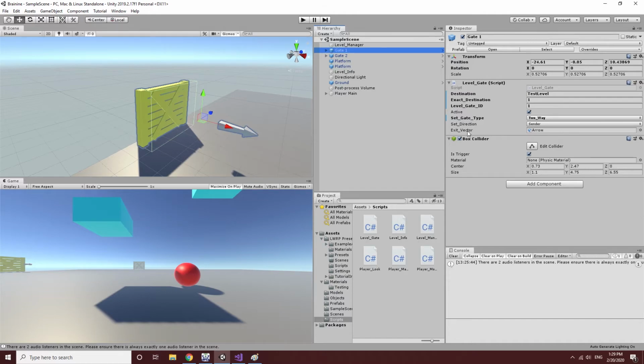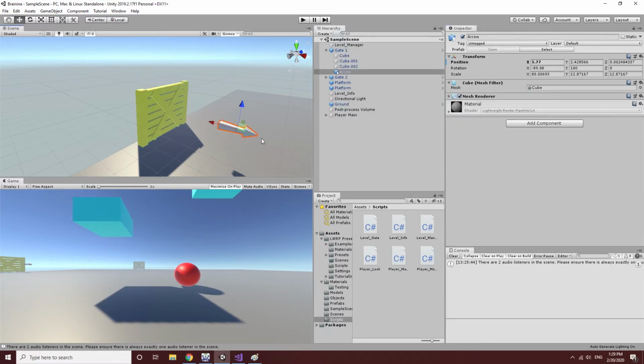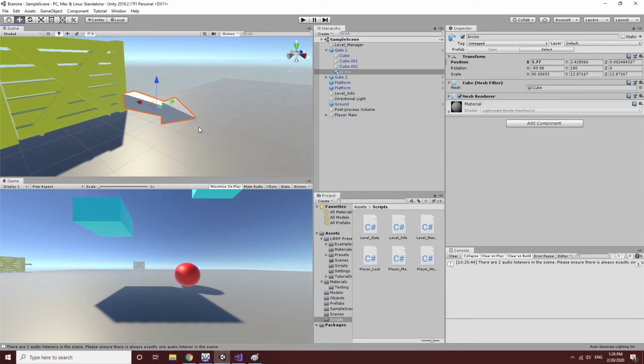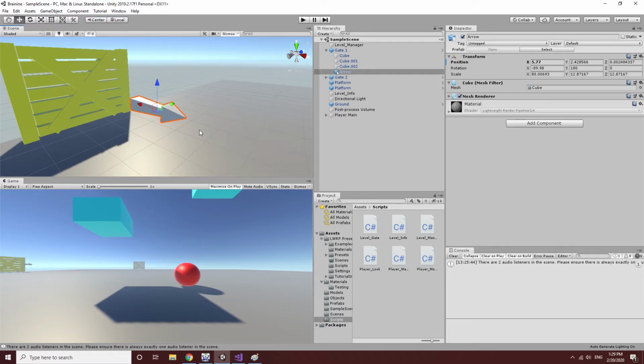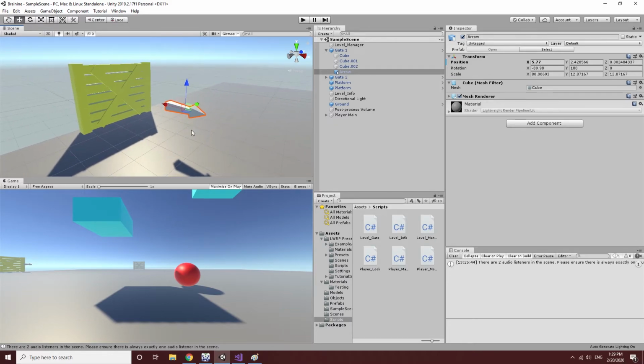And this exit vector is just a game object, just a prefab that I made in Blender. It's just an arrow, and when the gate is receiving the character, it's the location and direction that the character will be facing. In my specific instance with my character, it is not going to set the direction of the character because there's a lot of complicated things going on with parented objects in my camera.